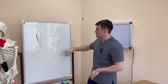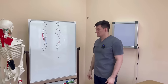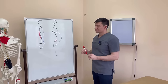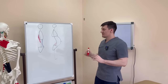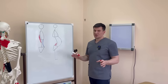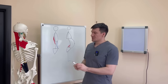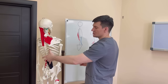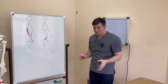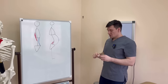So the point is, look — we have a back extensor. Such a powerful muscle goes along the spine, and this muscle can perform its function incorrectly. Its lower part — it's very rare that it stops working. But often the upper part, which stabilizes the upper part of the lumbar and thoracic region, it often weakens. Because our lifestyle is such that we are always sitting, and this part of the muscle does not get enough load, so we need to periodically give it this load.